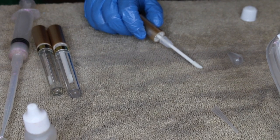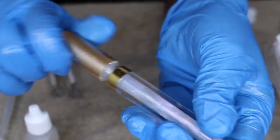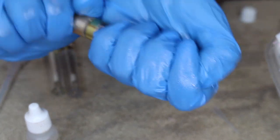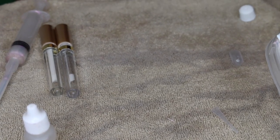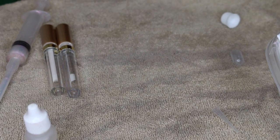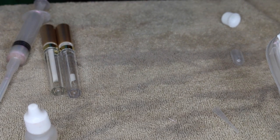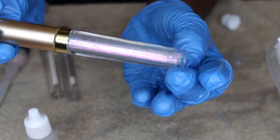So for those of you who don't know, because I see a lot of y'all struggling with putting the tubes on the lip gloss, as I just demonstrated, it is easier to put the stopper on the wand portion of the tube, and then when you get ready to close it, just stick it all in and push down while twisting it. Less effort, easier to do. And there you have it, the shade January.